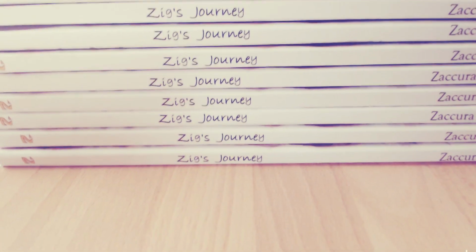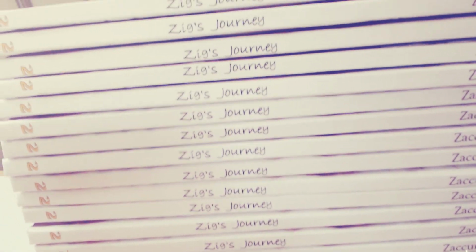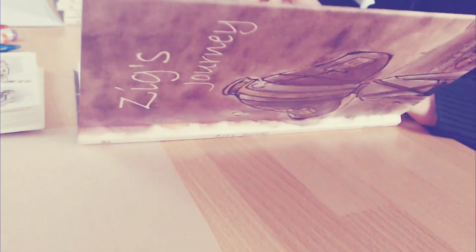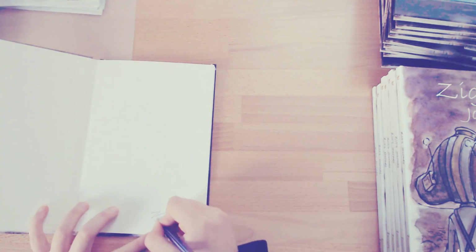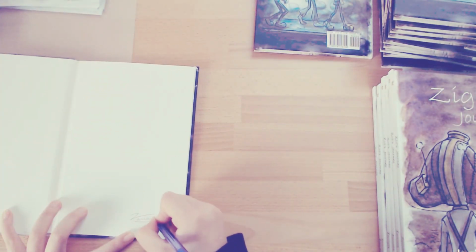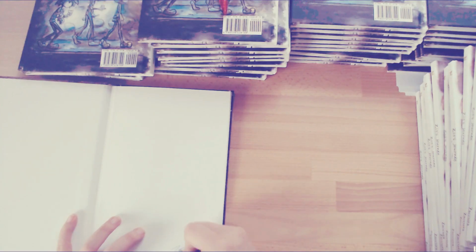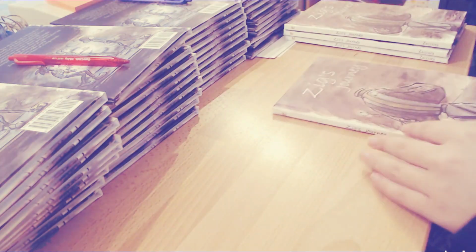So then it came time to put together all the packages and send them out. But first things first, I needed to sign a whole lot of stuff. Why? 'Cause I'm famous. Because on all of the perks, I said that every book and print would be signed, so I set up my little station and got scribbling. I must admit, even though I'm pretty used to my signature since I sign all of my artwork with it, it was pretty darn nerve-wracking to sign these books. At least it was at first. After about 40 or so, you get pretty used to it.